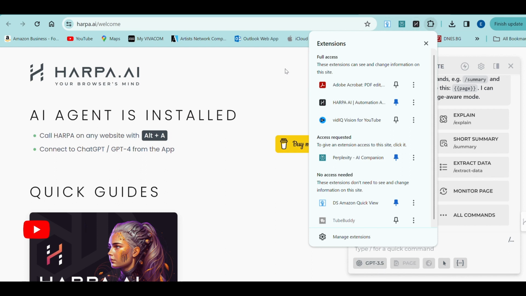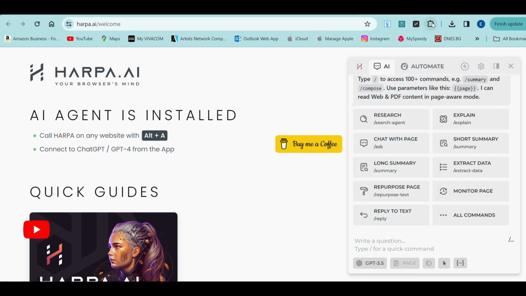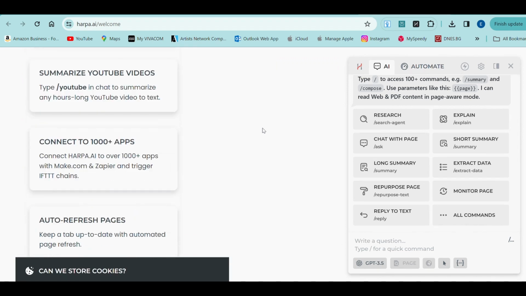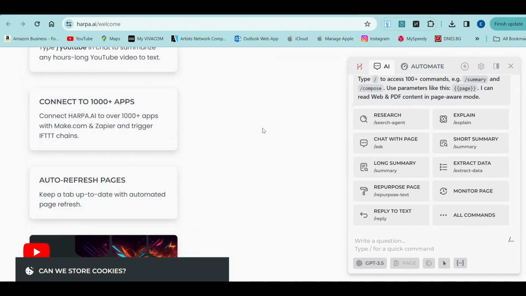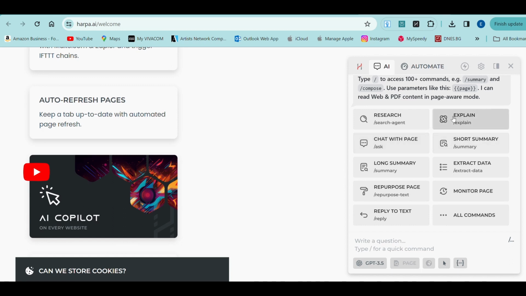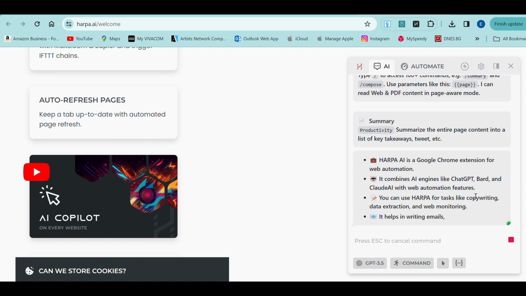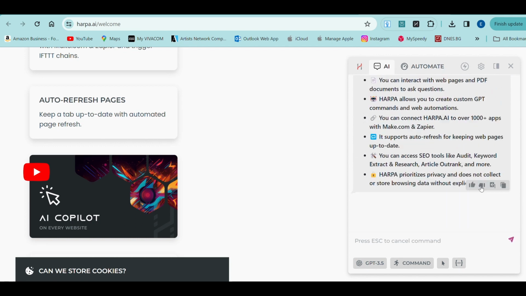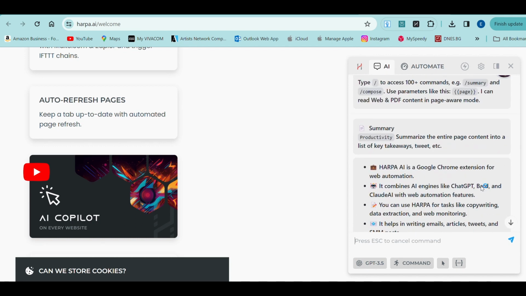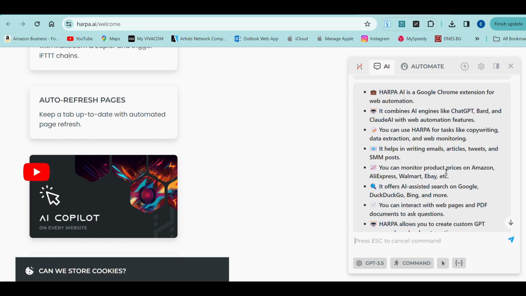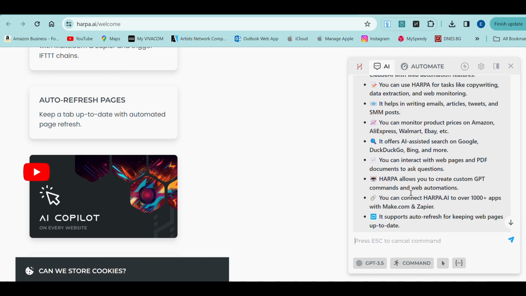Let Harpa scan a web page, PDF, or YouTube video, ask it anything and get information immediately. Also, you can bring your custom GPTs to the browser, giving them access to web page content. Effortlessly generate highly detailed Midjourney, DALL-E, Leonardo AI prompts in various styles, and copy them in one click. Over 30 templates and presets are available. Overall, Harpa can automate your work related to many different tasks.